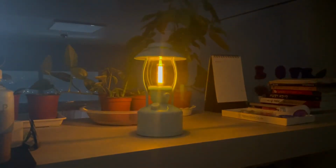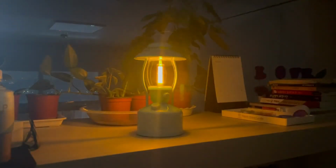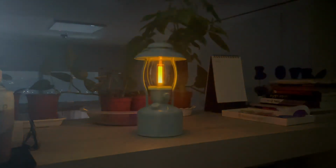Can you hear? Nice, right? You can turn the volume up. It's night now, so I cannot make the volume higher. Yeah, the beat is good and the sound is clear as well. See, it's good. You can also use this for camping.